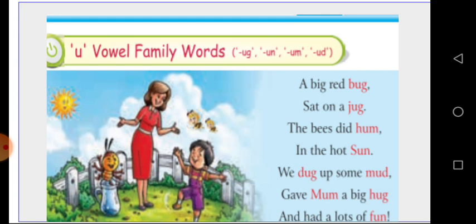Okay, children? Good. A big red bug sat on a jug. The bees did hum. In the hot sun, a big red bug sat on a jug. The bees did hum in the hot sun.